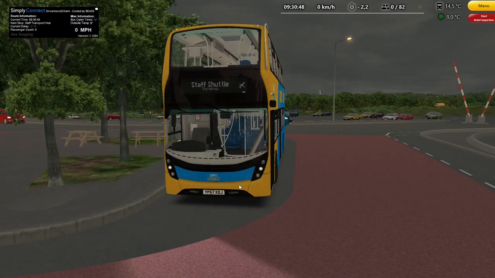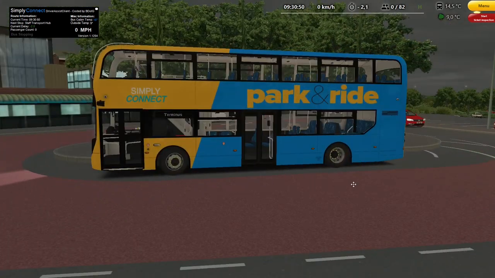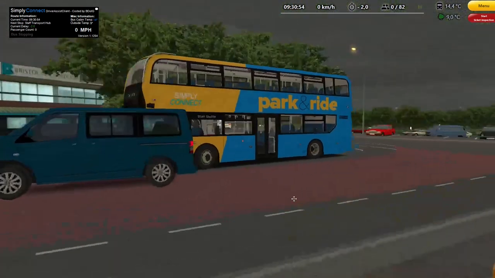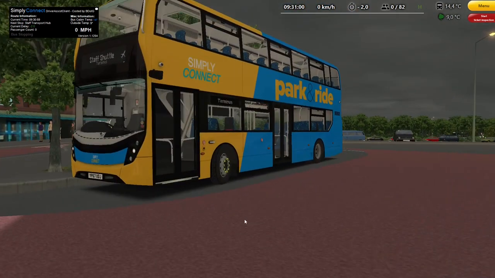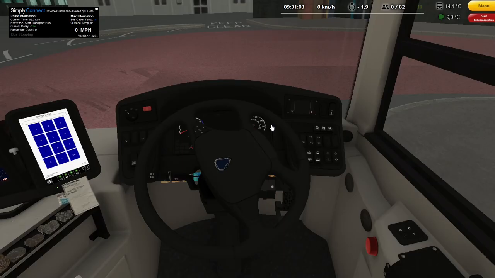So here we go, we've got the staff shuttles, what we're going to be doing today, as it's only 10 minutes long. But here we go, here's some of the fleet painted in these colours for people to have the option to use in the company now. There are a couple of variants of buses, so you can pick and choose what you want to drive, what colours, etc. So we're here in the MMC 11.4 double door, and let's get on board, let's get set up.